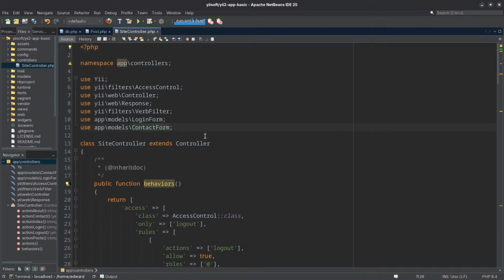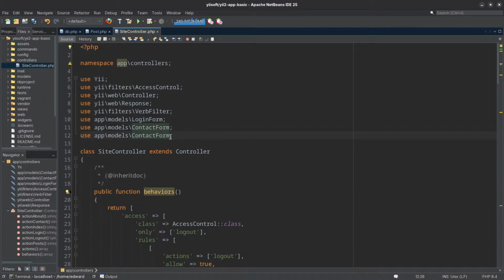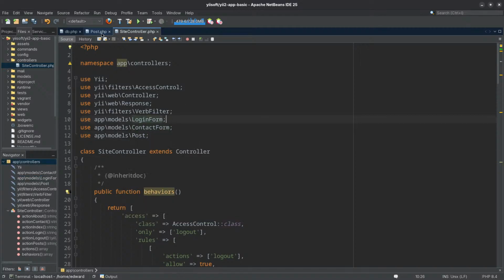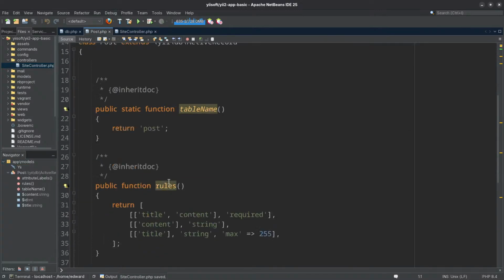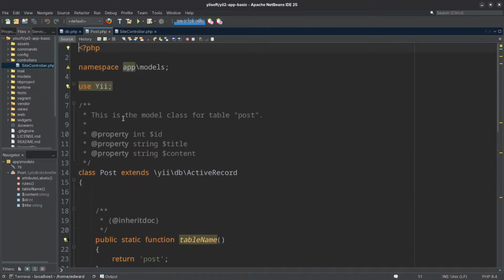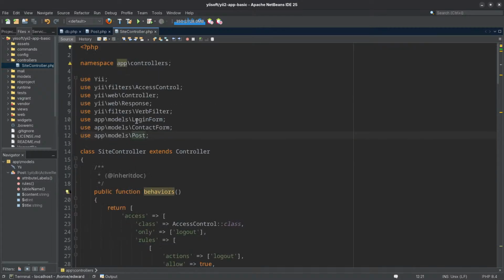So I'll duplicate this as well, and we're going to get our Post. So just type Post. Then it's going to use, remember this model we created, so we need to grab it there. And remember again here, it's going to use this Post to do our magic. Okay, now that we have our controller, remember we have a model, we have a controller, so what are we missing? We need to create a view.